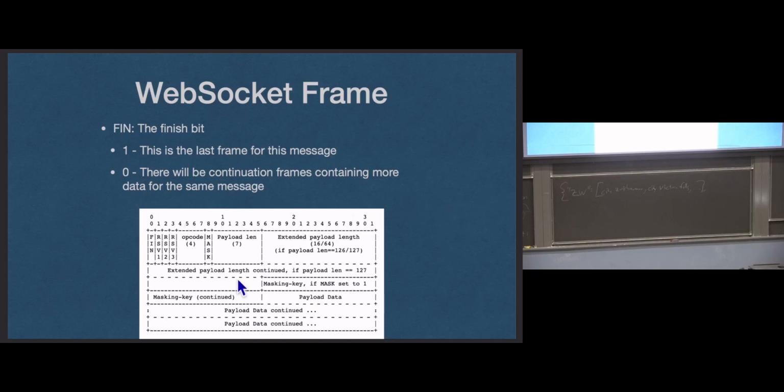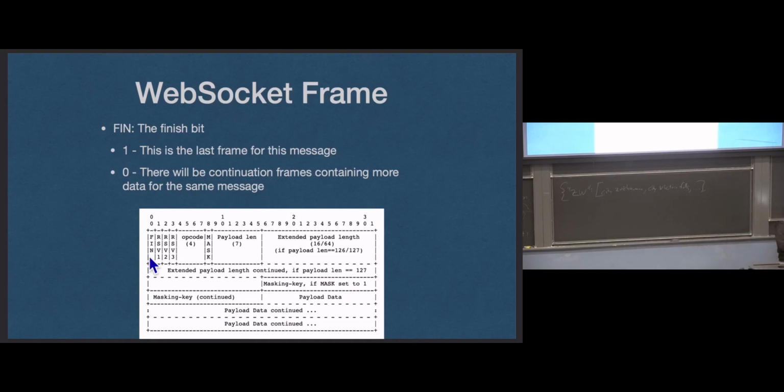Okay, so the first bit, the very first 1 or 0 that we receive for a WebSocket frame, is going to be the fin bit. This is going to be a 1 if this frame is the last frame of a message, and 0 if it's not. So WebSockets do have this functionality to be able to send a single message across multiple frames. This is a topic I'll get into more in depth on Friday. I'll leave it at surface level today.